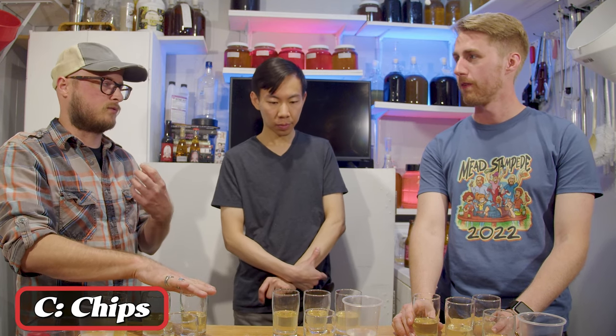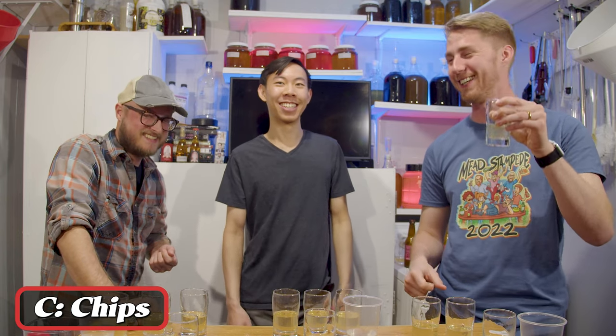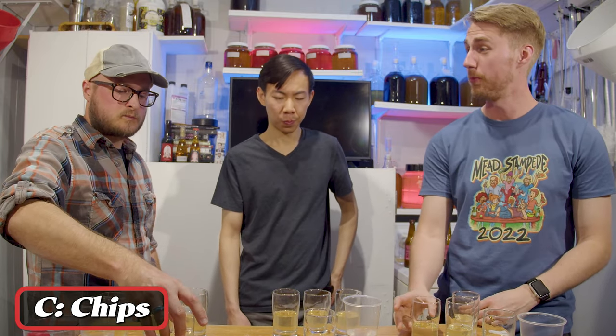Okay, maybe next time. So I don't know what order you've poured these in, but I feel like the further down we go, the woodier we get. It feels like a little bit more tannic, a little bit more grip, and then this one is grippy and also kind of tastes like wood. I would agree. I think that C is definitely the most woody, B is mid-tier, and then A is definitely not as strong, which could be user error, could be the test itself.